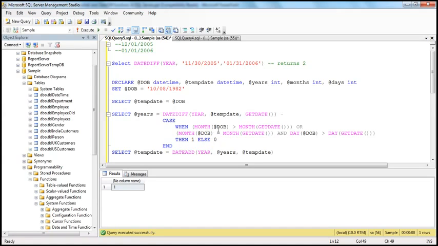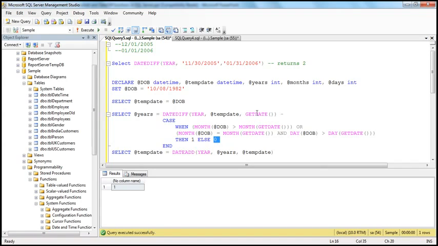The same logic applies if the months are equal. For some reason the months are equal, but then there could be a difference in days. That's why we are saying, if the day number of the date of birth is greater than the day number of the current system date and time, we still want to subtract 1 from that year. Otherwise, don't subtract anything, 0. So it remains 1 year.